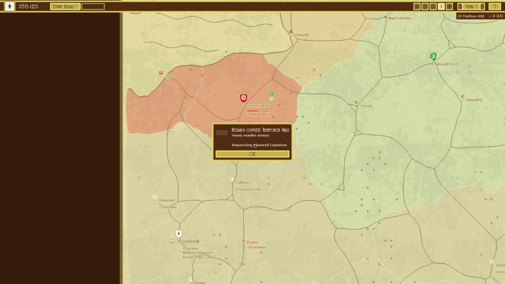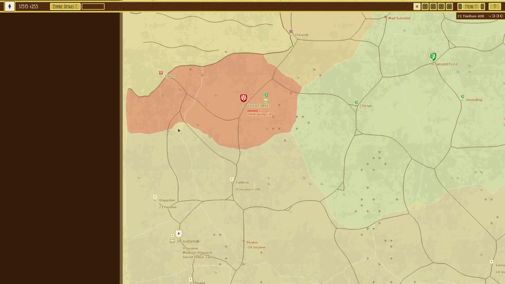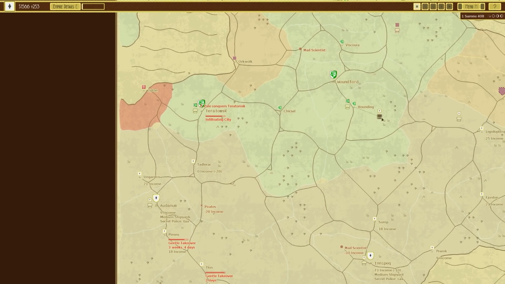Research complete: heavy wooden armour, reinforced hulls, so that's pretty good. And now we are researching on for the explosives, because we are working towards pretty much my favourite weapon, I think, which is the aerial torpedo. So anyway, we can see the green has managed to take this. It is not a surprise at all.